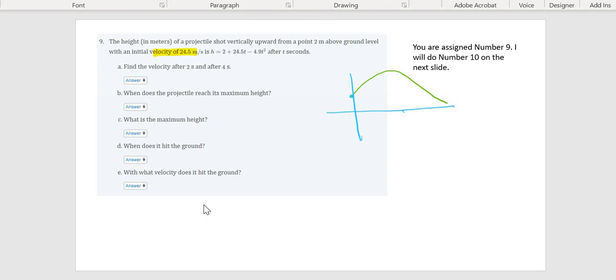And next, the last one is, what velocity does it hit the ground at? I'm recording this, I want everyone to get this right because I'm spending time with you on this. What you have to do is take the derivative, which you already have, and then plug in the value of t when it hits the ground. So you take the answer from d and plug it into the derivative, and that will tell you what velocity it hit the ground with. Does that make sense? You guys in the barracks doing okay?